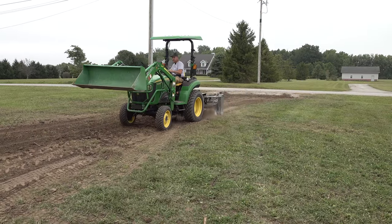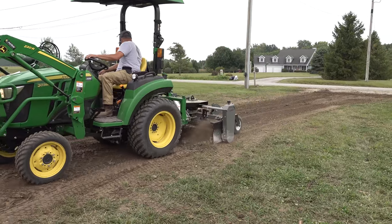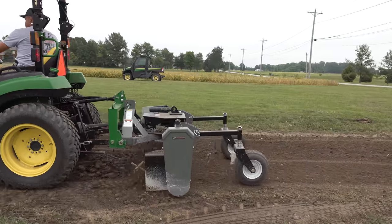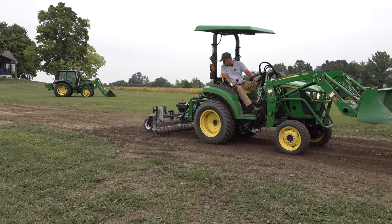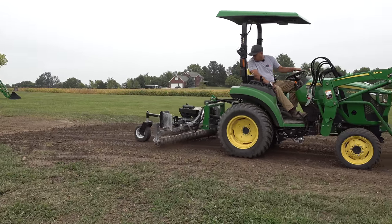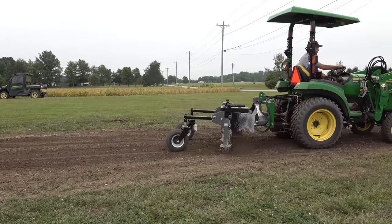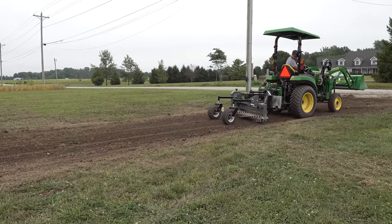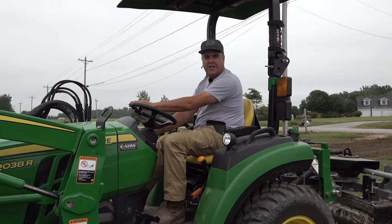Nothing beats a power rake for final grading. I got this one from Worksaver.com. I think it's a model 525. It works great here on Johnny 2. It's just a little bit too big for Johnny. That's good enough till he gets back.